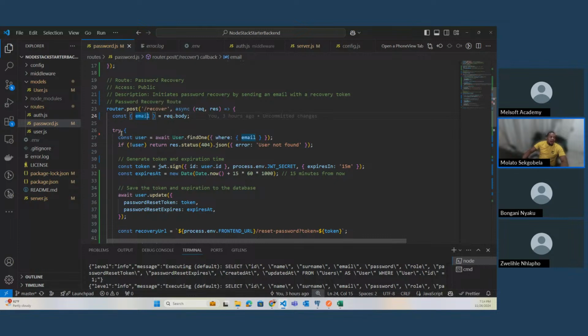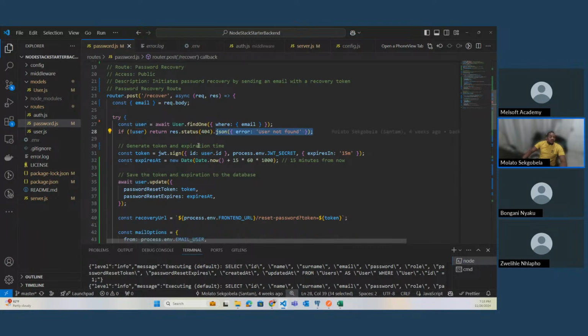I want to find out if the email does exist on our database. Does a user with that email address exist? Right? I want to find out, and then I'll store whatever value I receive from this query into that user. Then now, if the user does not exist, I'm going to return user not found, right?